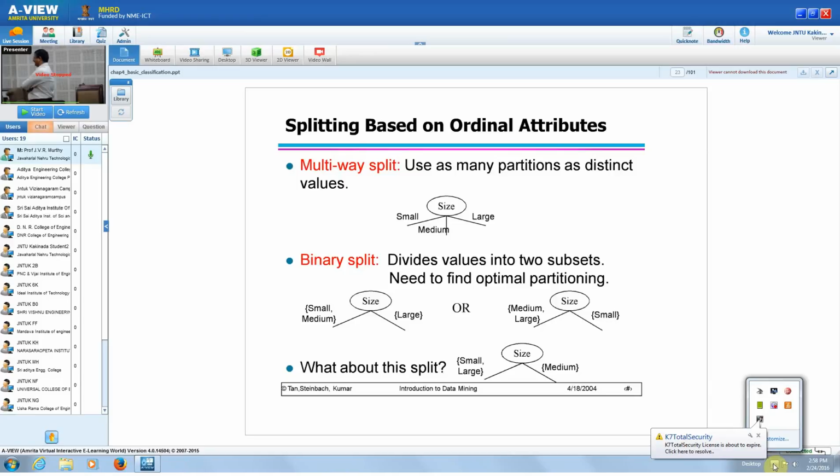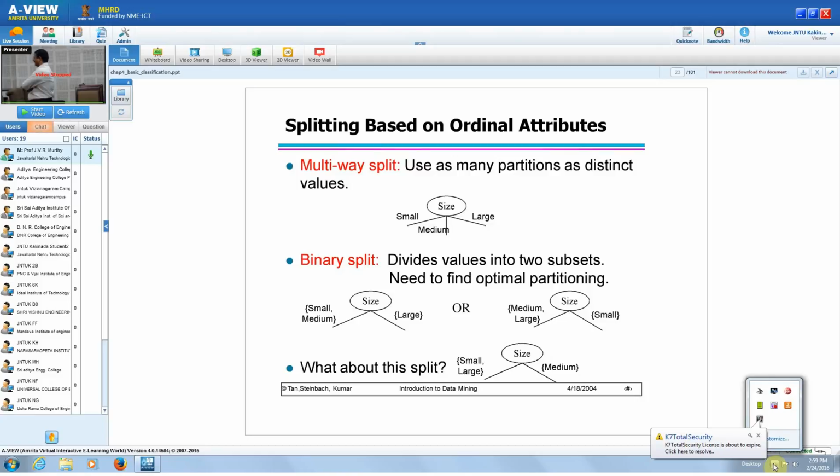Here the difference is small and large together and medium separately, the order is not being maintained. Okay. So you should not consider this split if you are particular about the logical ordering.